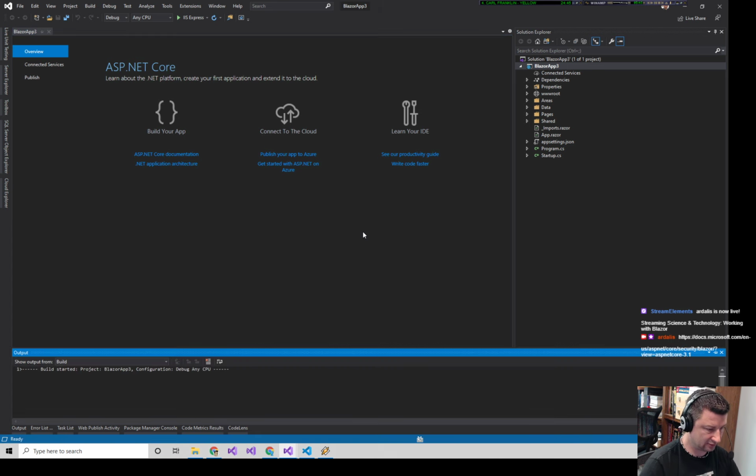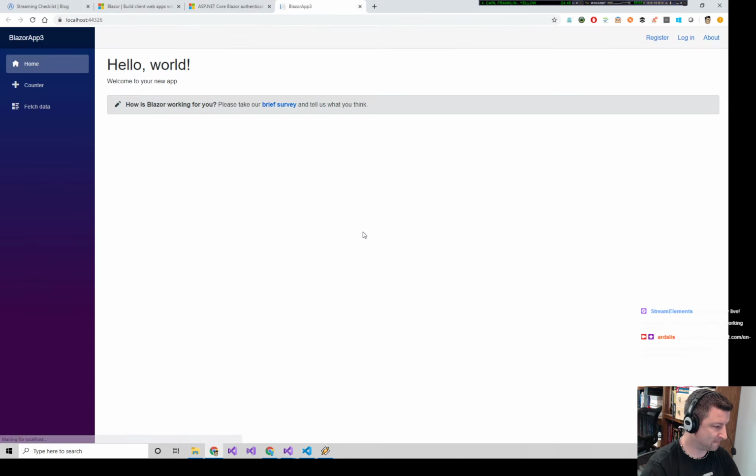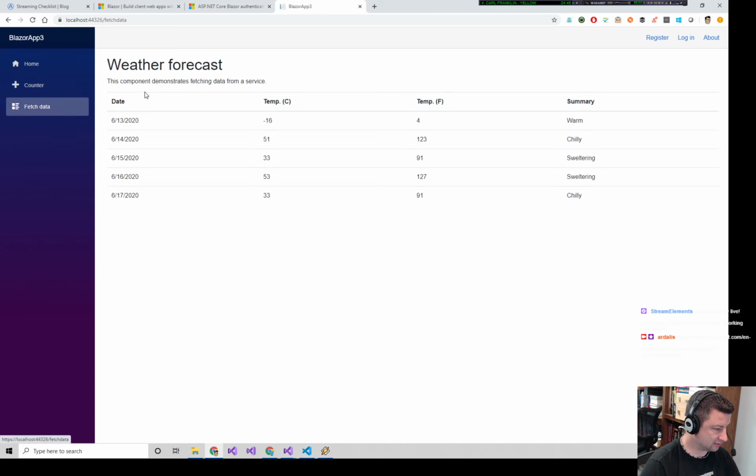Let's see what we have. And it's your usual hello world for Blazor, but notice now we have this register login section up here. So there's a counter, we can click it, there's data, we can fetch it, and if we refresh it, we get new data.